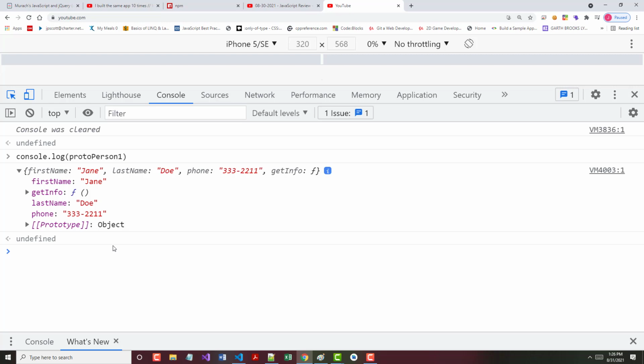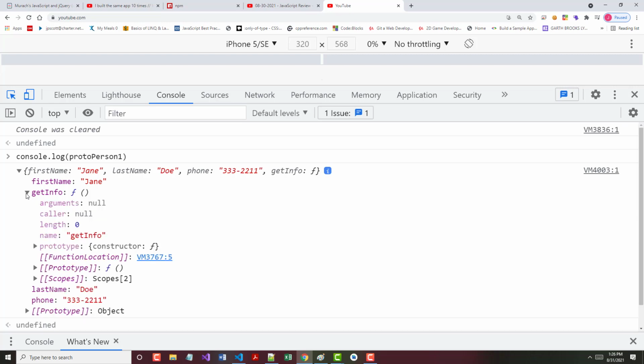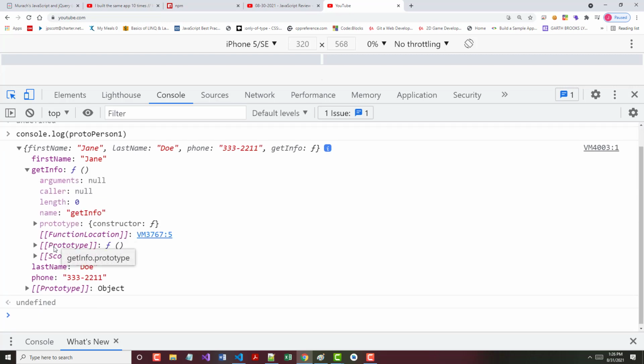All right? And it has these 4 values of those keys: Jane, Doe, 3332211, and then notice I can open this up and it shows me the stuff that's available in here. It doesn't actually show the function itself, but those are the different components that make up the function, that I could conceivably print anything on there that I wanted.